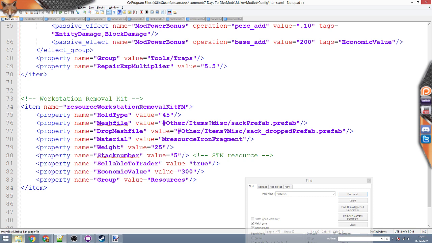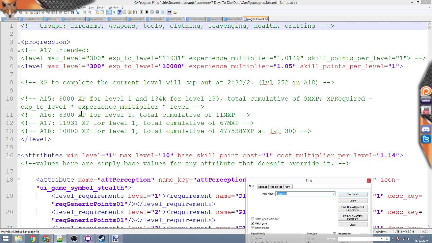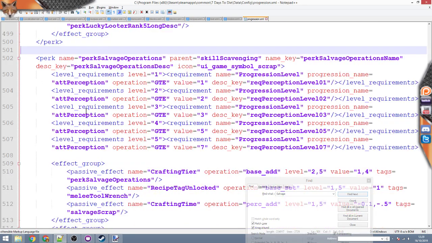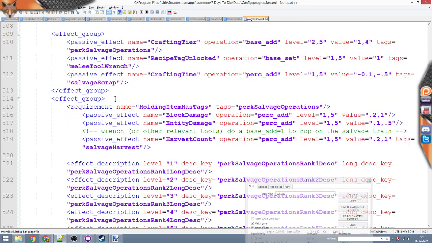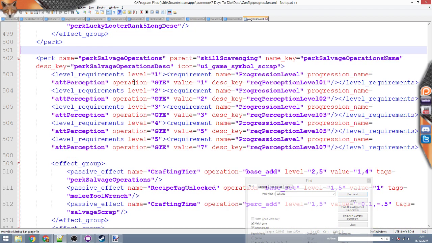So what we're going to do is we're going to go into progression. And we're going to look for salvage operations. So let's just type salvage with a capital S. And here we go. Right, so these ones are a little bit harder because, as you can see, there's a lot of stuff in these perks. So let's go through bit by bit and tell you what these do.